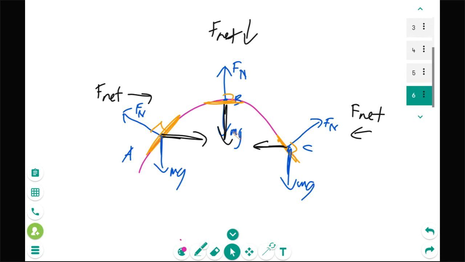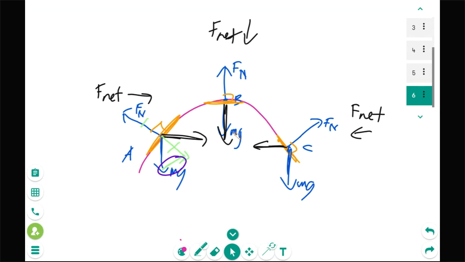At point A, obviously gravity and the normal force are not going to cancel each other out. There needs to be a component of that pointing towards the center. And if we wanted to draw that in a little bit clearer here, we could say that some part of the normal force must be pointing up and some part of it must be going, actually, hold on. Let's not do it with the normal force. Let's do it with gravity, because gravity is the one that's going to point towards the center. So some part of gravity must be going down like this, and some part must be that way. Those parts are equal. And then the other part, this unbalanced part, is our centripetal force going through there. Okay.